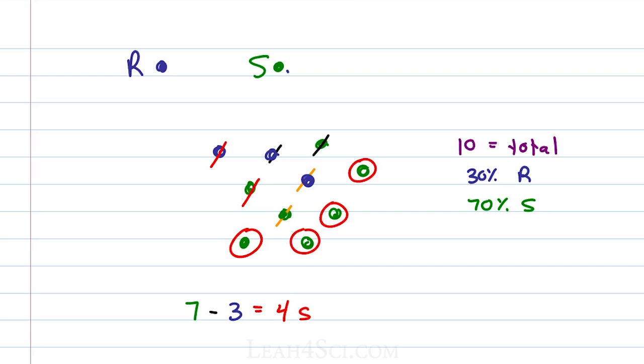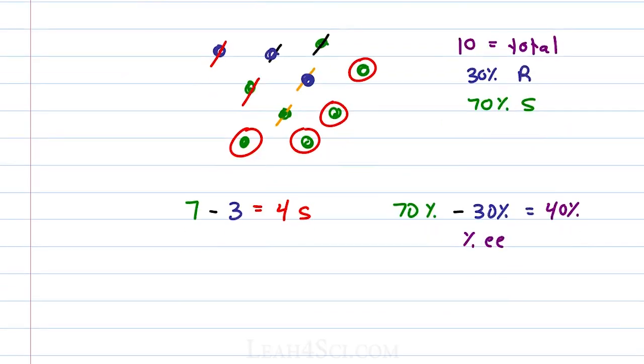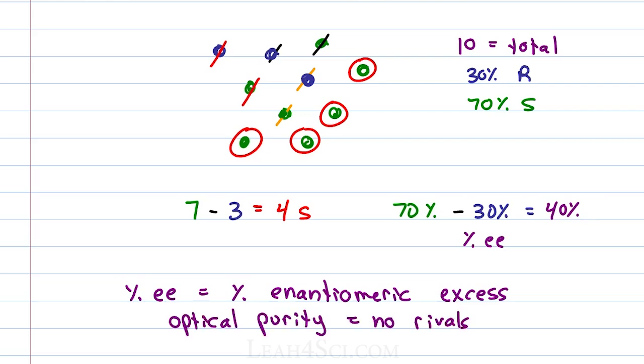Your professors will show you different ways to calculate enantiomeric excess. I just like to go with high minus low because I don't want to deal with negatives if I don't have to. The higher percent, the greater concentration is S at 70% minus the lower concentration is 30% R which leaves me with 40% enantiomeric excess or percent EE. It's what remains of the enantiomer that we had more of to begin with. In this case, 40%. Another way to look at this is of the 70% S, 30% is not pure because it's canceling out R but what's left over is pure S with nothing to battle and that means we have an optical purity of 40%.